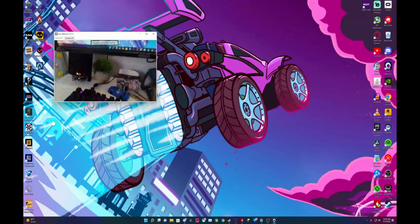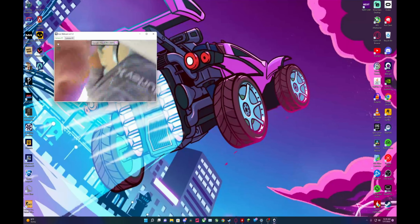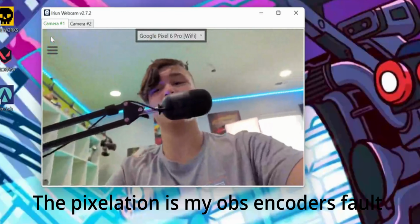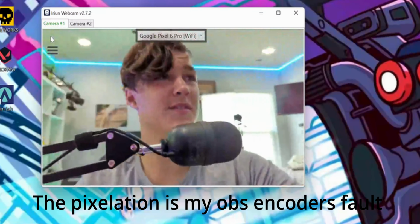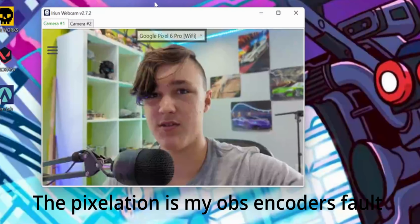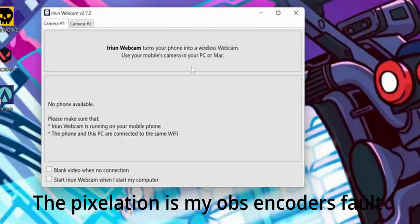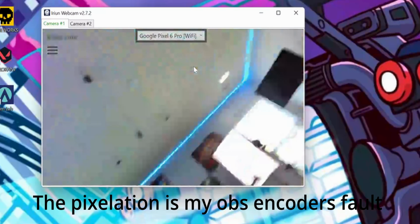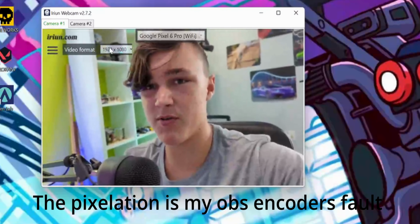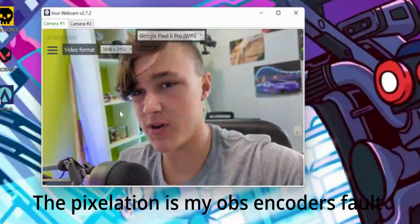And so now, as you can see, you can create one of these infinite loop things, and it's all wireless. But now, in order to get it to 4K, let's just turn it like this, not like this. Oh, that's a terrible camera angle. Okay, but you see how it's giving me that blurred out background effect, right? The blurred out background. It's default to 1920 by 1080, but you can also crank it all the way up to 4K.